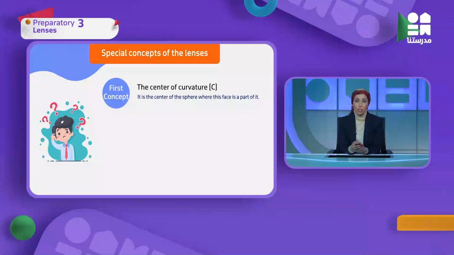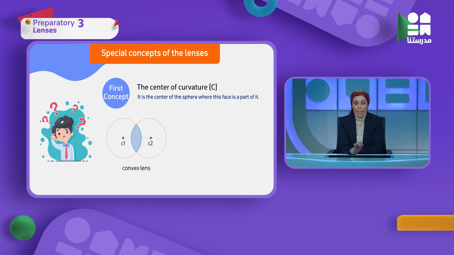Let's see what those definitions are. The first definition will remind us of the center of curvature that you took before in the mirror, but here center of curvature is defined in another way. Let's see the shape and then from the shape you can easily write the definition. Here the two intersected spheres, so easily, what type of lens is here? It's a convex lens in the middle.